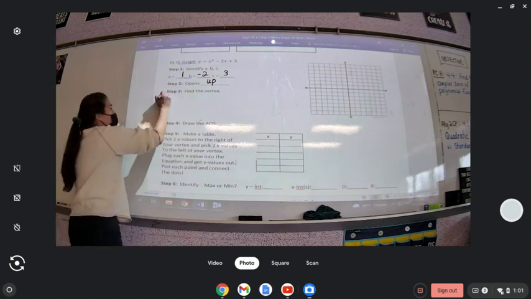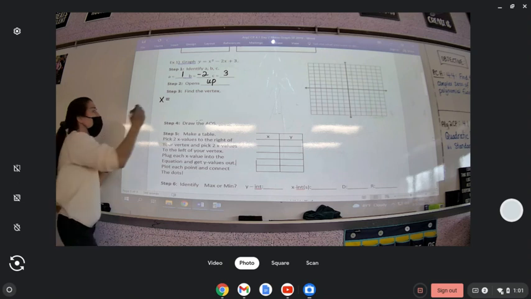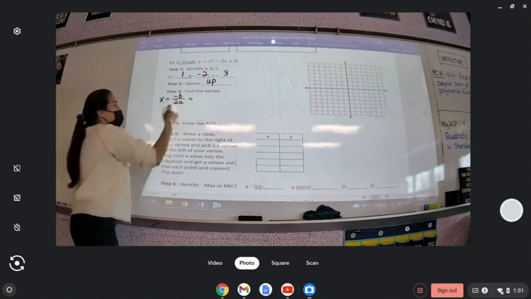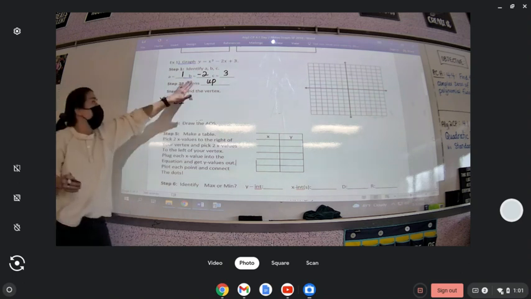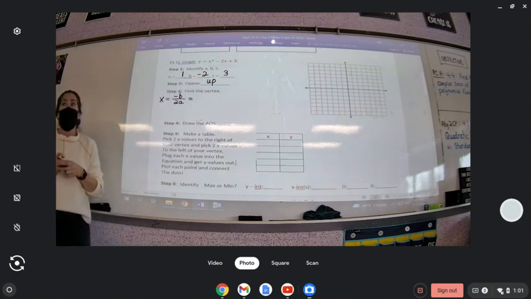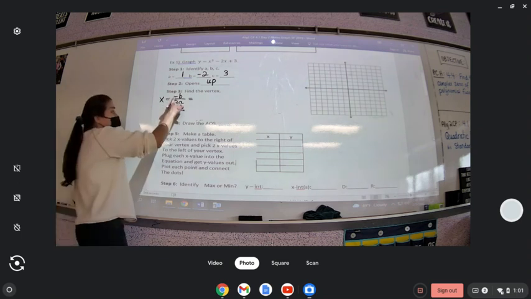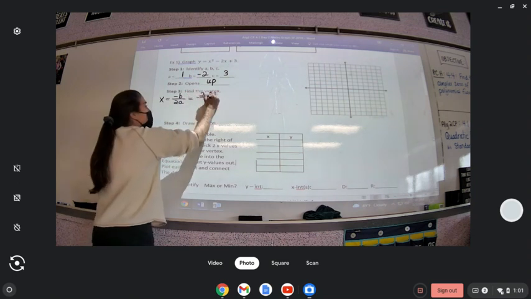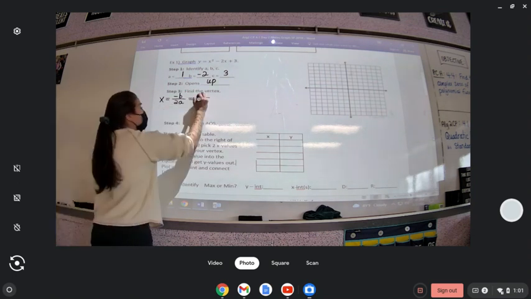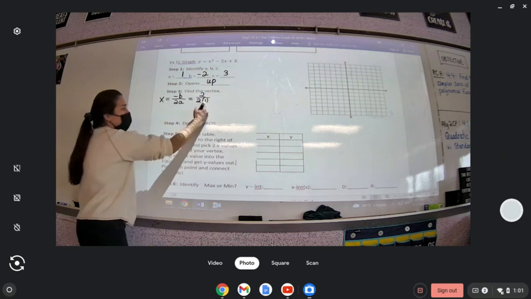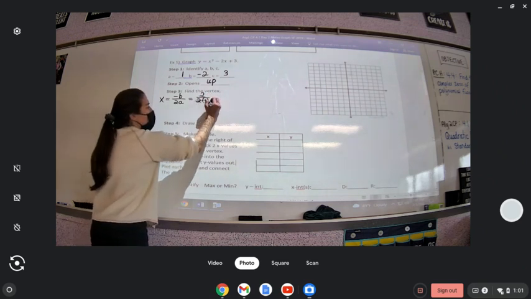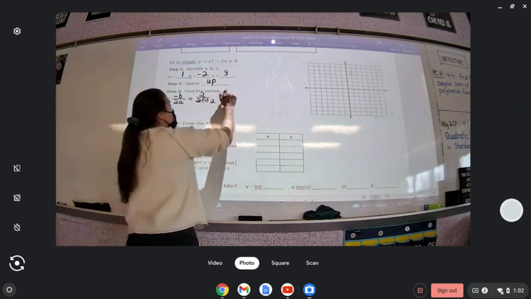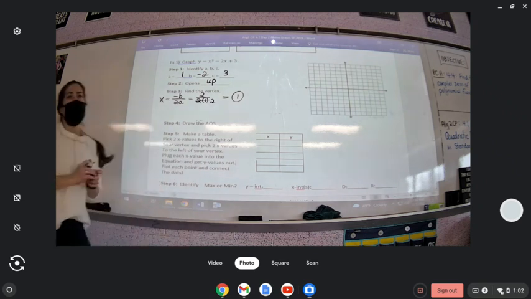The x-coordinate of your vertex will be equal to the opposite of b divided by 2 times a. So guys, what's the opposite of b if b was negative 2? 2, right? Because technically this is a negative times a negative 2, and then it becomes positive 2. Over 2 times what's a? 1. Well guys, what's 2 times 1? 2. So what's 2 divided by 2? 1. The x-coordinate of our vertex is definitely 1.